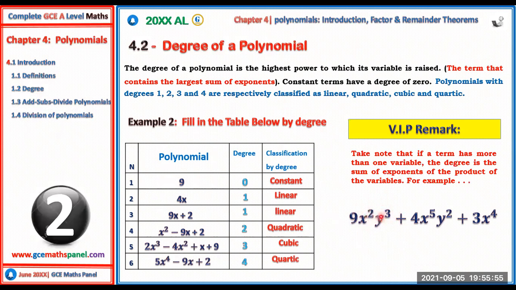This x squared y cubed is a product, so the degree here is 2 plus 3. Here x to the power 5, y to the power 2. The degree here is 5 plus 2, and the degree here is just 4. So the degree of this polynomial is 7, because we need the degree of x and that of y for the same term, and that degree is equal to 5 plus 2. That gives us 7. So be careful with this. Normally, these are university examples, or you can see some of these also in further maths, and you will still meet these things in higher studies.